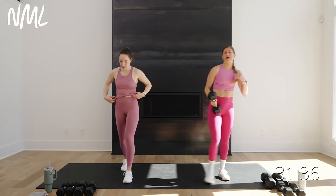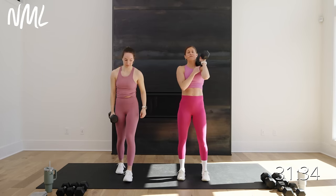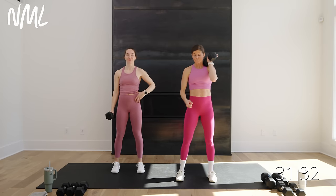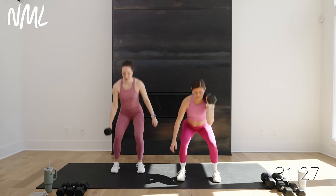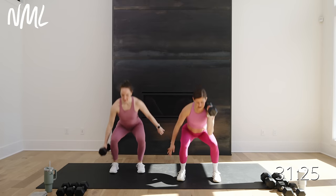So, I'm going to grab one weight. Dumbbell in my right hand. I'm going to front rack it. You could rack it at your side. And we'll go right hand first. You're going to do an uneven squat, okay? So it's down and up. Down, you got 18 reps.